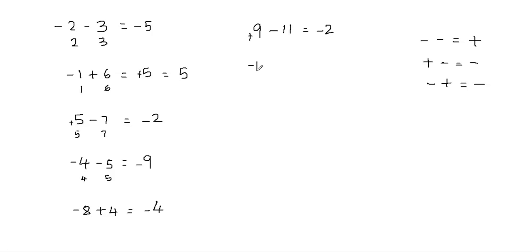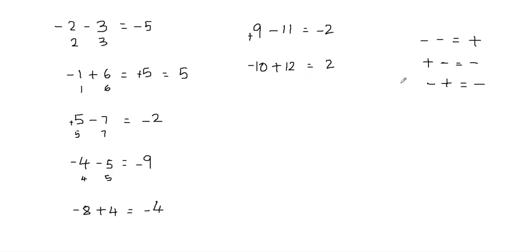Let's see this example, -10 plus 12. I have unlike signs, so I know that I have to subtract. So 12 minus 10 is going to give me 2. Now we're going to see which number is greater. We see that 12 is greater than 10, and 12 has a positive sign in front of it. So the answer is going to be positive 2. And I'm not going to put the positive sign in front of 2 because 2 is considered as positive, right?